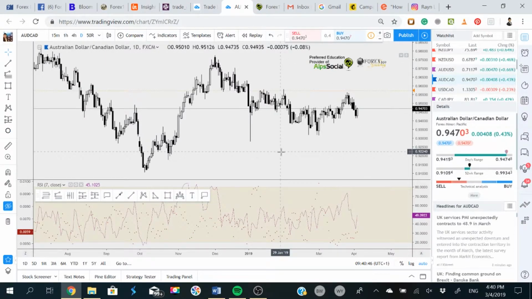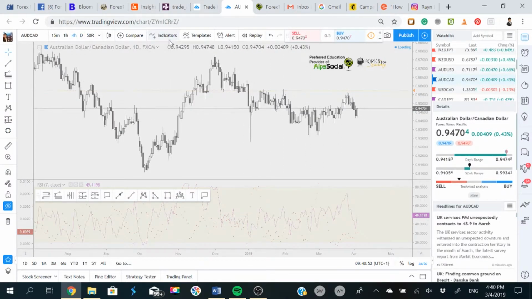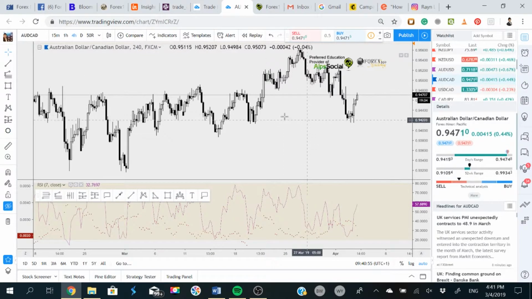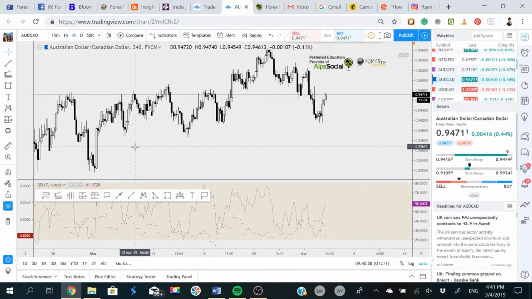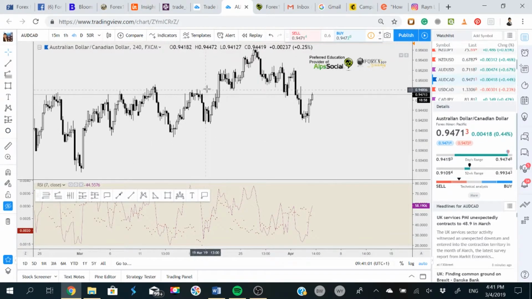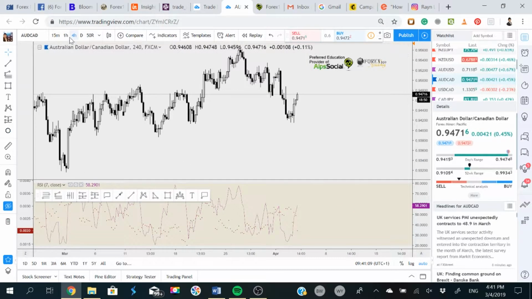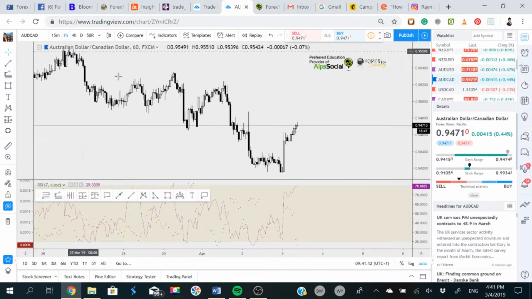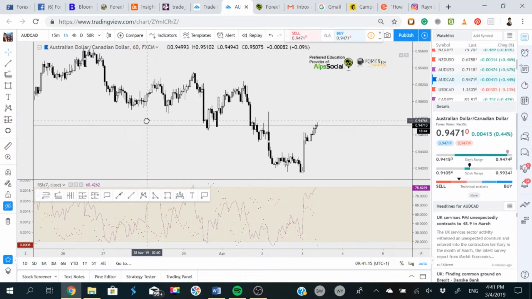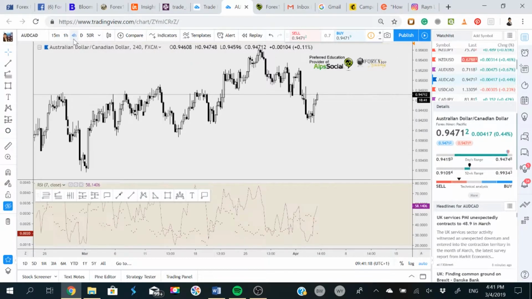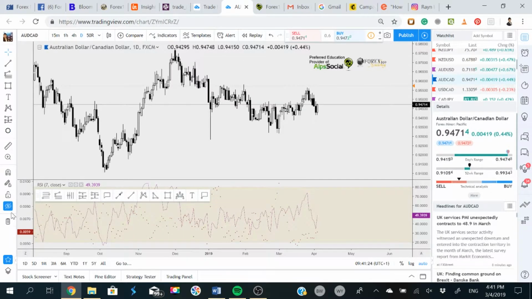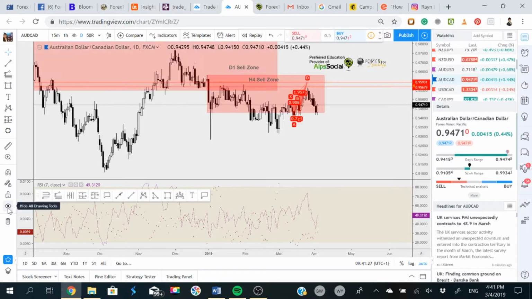On the daily chart, you can see the market went up, came down, and went into consolidation, very much because of the Australian dollar. Head to the 4-hour chart. We can see a break of resistance over here. The market came back down into the zone, so it's pretty much a buying signal for me for trend trading. On the 1-hour chart, very bearish, very different from the 4-hour. So please do not assume you have to screen through all the time frames if you do multiple time frames. Let me share with you my analysis.